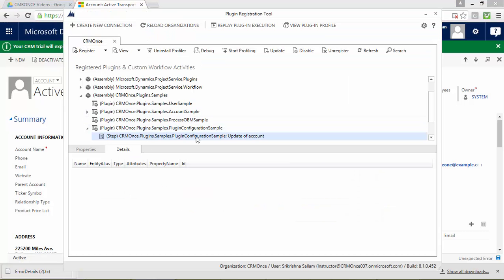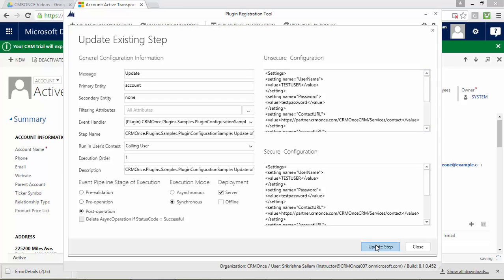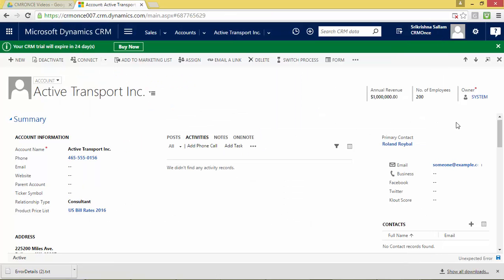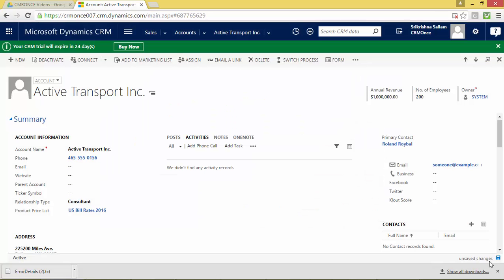Now let's go back and correct that. Did the step. Now come back to CRM, try to save the record. And done. Your record is saved. So watch out for that XML. Make sure the little tag that you miss is always there.